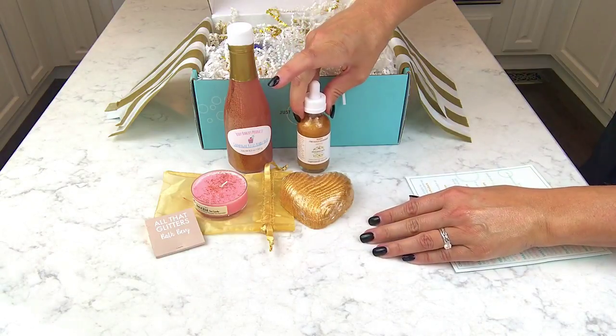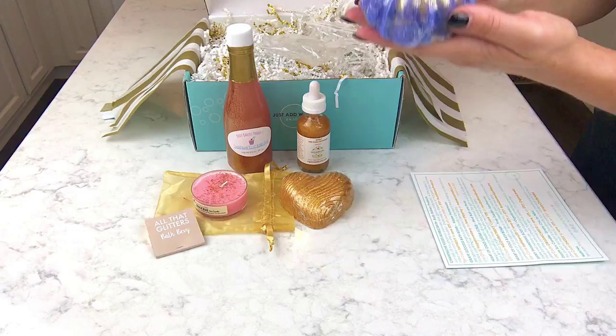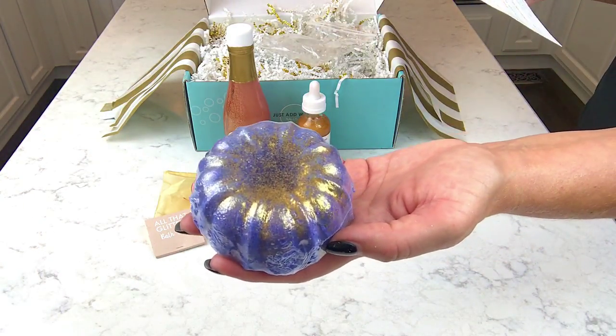Okay, let's press on. I love that all these things are gold and shimmery. That's so cool. Okay, we have a bath bomb. It's not gold, but it has gold on top, so this is a little variation in color. That's nice.